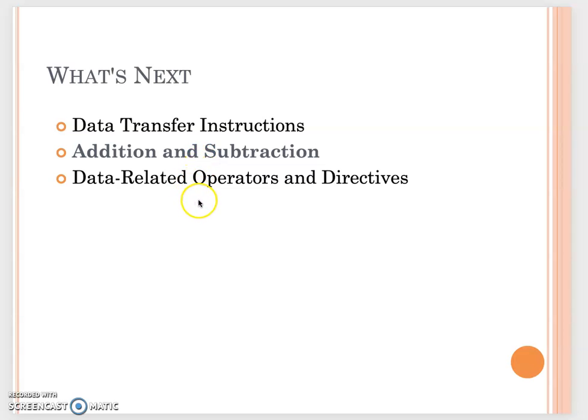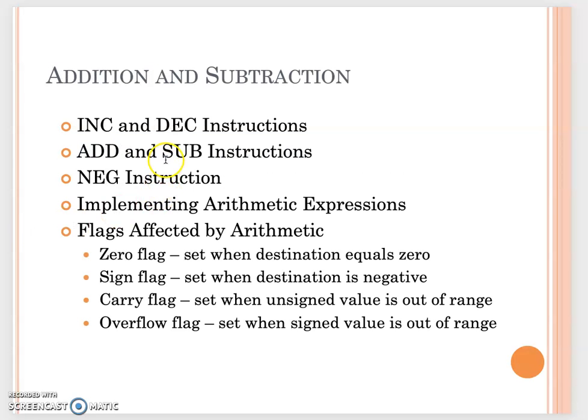On Thursday's video, we will talk about two sections. The first one, we will talk about addition and subtraction. We will introduce more add and sub and increment and decrement instructions. Then we will talk about some data-related operators and directives. So the first thing, let's see about the addition and subtraction instructions.